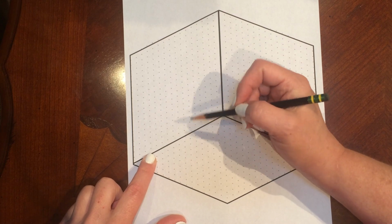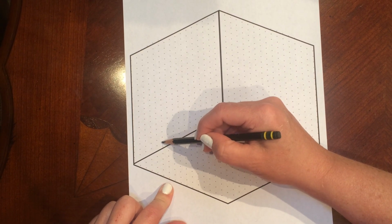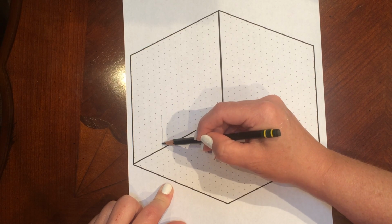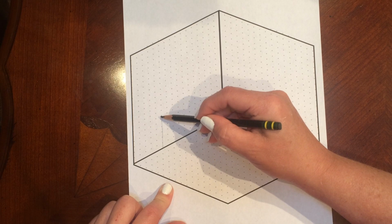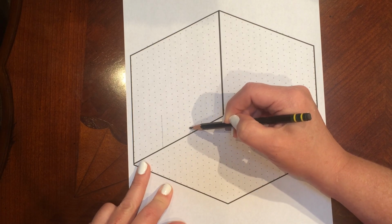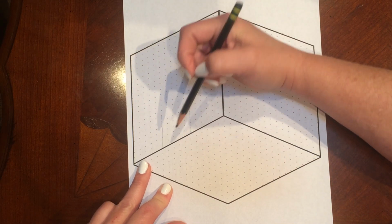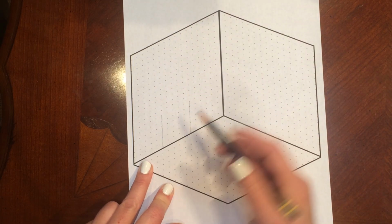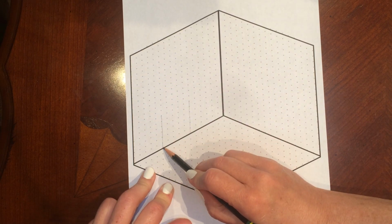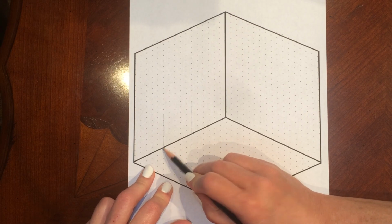I'm going to start actually with the side because I want to make sure it touches the wall. So I'm going to start on the line and go up. I'm going to count 1, 2, 3, 4, 5, 6. Then I'm going to come over, go up 1, 2, 3, 4, 5, 6. Then this is going to be the headboard. So it touches the line, so it looks like it's all the way against the wall.